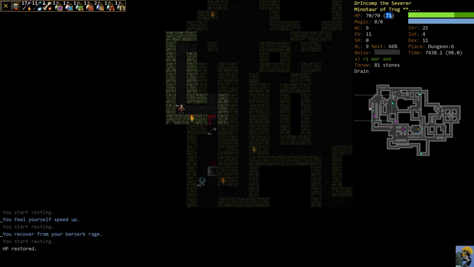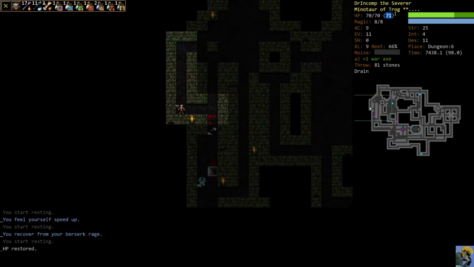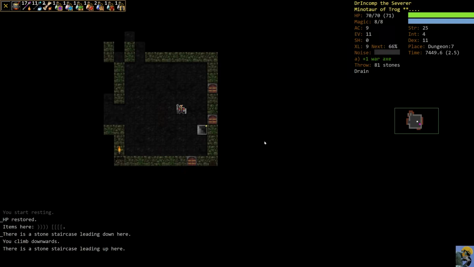Now, I had 70 as my max before. Why is this 71? Well, because I just killed a bunch of difficult enemies, and I've already skilled up my fighting, which directly boosts my health. So how awesome is that? Alright, so now we can safely go down these stairs. That was a mistake on my part.